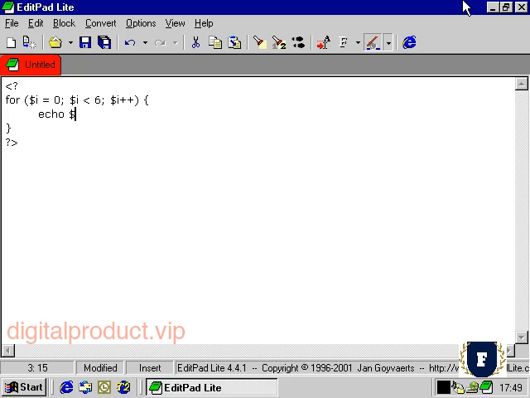We use the echo statement again, and we'll just echo the number, and let's put in a BR tag, an HTML tag. Notice I use quotes to enclose that, and I use the little dot there which tells PHP to run these two together, the concatenation operator that we learned about earlier. And I put a semicolon at the end.